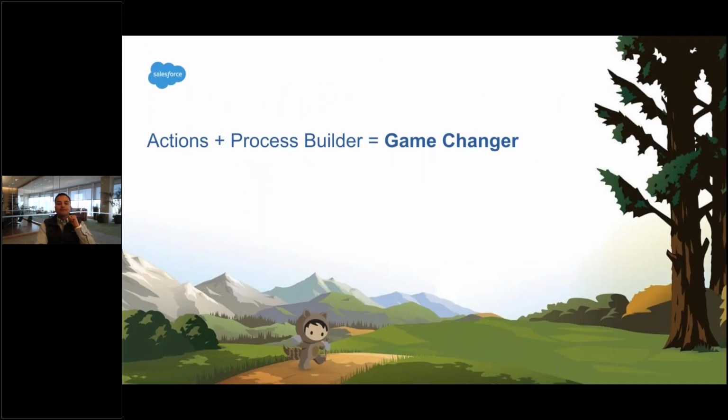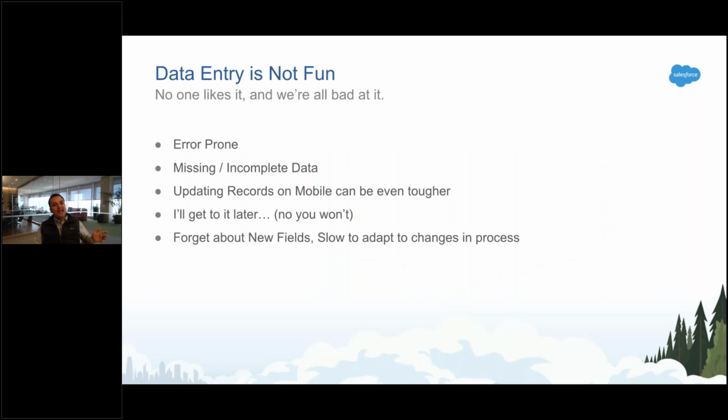This is a game changer. I think people put too much onus on the end users to update records, and they make it hard. Data entry is not easy. No one likes to do it, and we're not prone to doing it correctly. We miss records, we forget records, and if you make it hard to do, it's not like they're just going to do it later. They just won't do it. So it's all about making it easy and getting consistency with your data quality.